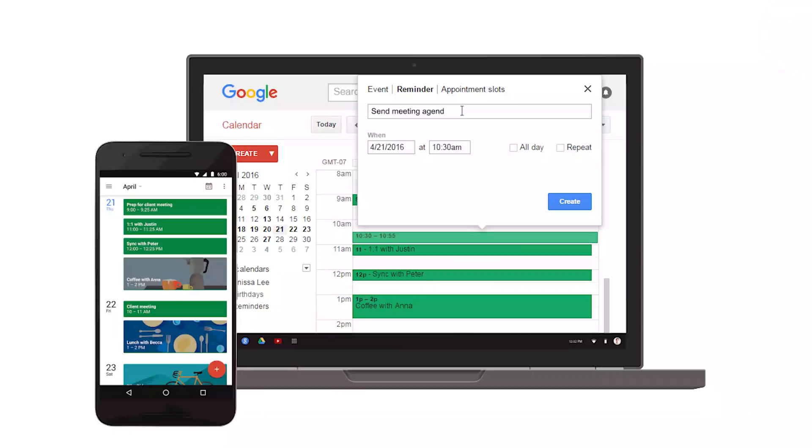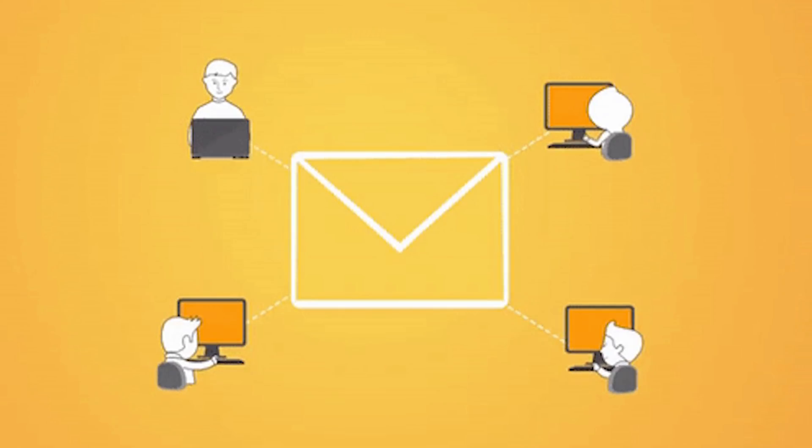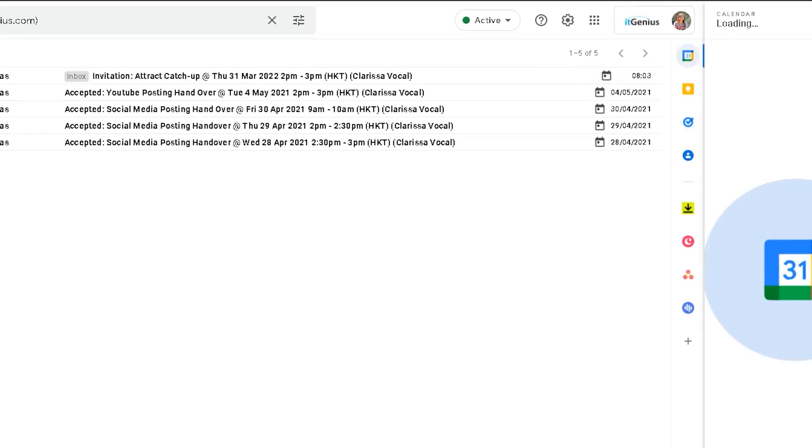In the actual curriculum, we're going to take you through four key areas that every business must get right with Google Workspace. First up is mail and scheduling: making sure all your mobile devices are connected correctly, you've got the right mailboxes with the right access for everyone on your team, you've delegated access to shared mailboxes, set up smart filters, you can see each other's calendars, you've got calendar scheduling happening, and you've enabled all the advanced tricks and features inside both Calendar and Gmail.